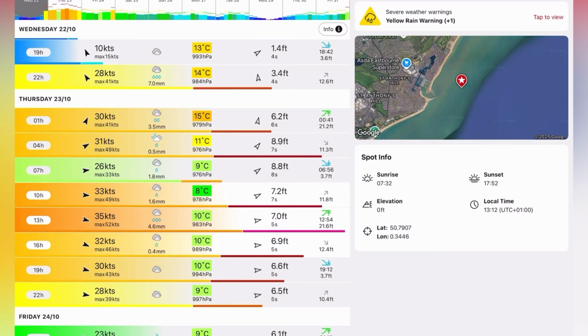So yeah, just to show you that there, it does make a difference. It is a really good indicator because obviously it's quite an extreme value, that one. 33 to 49, that's a big jump up in winds, and you can almost imagine that's going to knock you off your feet in places. So not a good day to be at sea. But just to give you a highlight there, worth taking those into account as well, because strong gusting winds, even if you've got a lower steady number, let's say an 8 or a 10, if you've got a gusting 17, 18, that will whip the sea up really quickly. So do pay attention to the gusting winds.